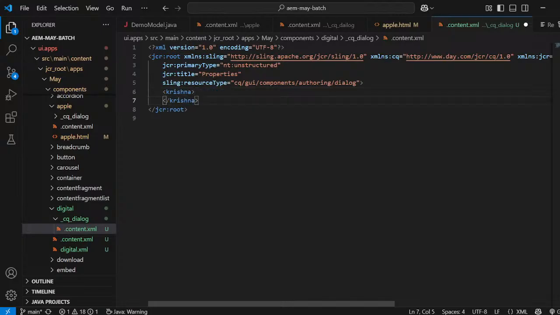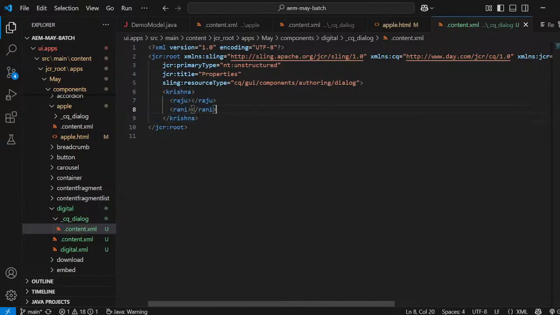Inside Krishna, I would like to add two persons in parallel. The first person is some Raju, and the next person we'll take as Rani. See here, simply I'm creating the tags, simply I'm creating the content.